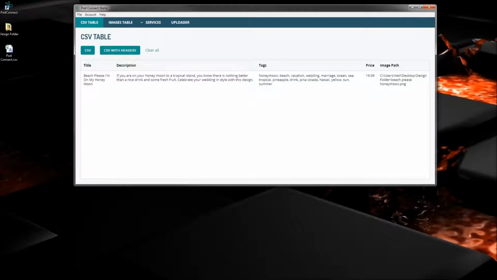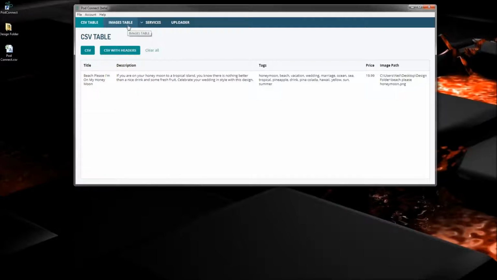All right, so we clicked OK, we uploaded to the software, and here you're going to see line by line exactly what we just made. We have the title, description, tags, price, and the image path. Now you're going to see this for each and every design in your CSV file, and if you want to add more designs to your CSV file, simply open up your CSV, add them to that file, and then you'd want to clear this out and re-upload it each time you have new designs in the file. Now this is all looking great.